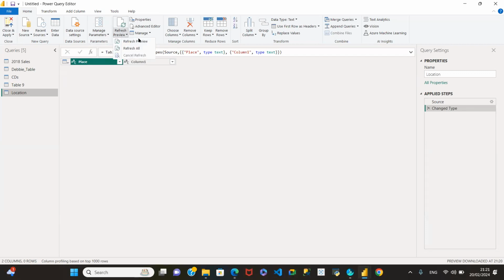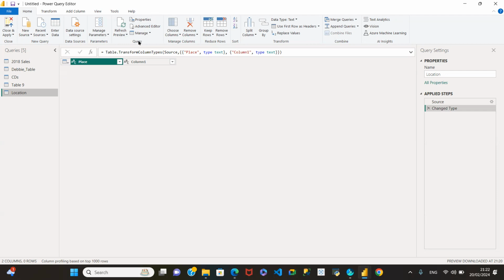Refresh preview. If you want to refresh your queries, refresh preview would help you refresh just the query that you have chosen. Refresh all would refresh everything within this Power Query editor. And so we've touched on data source settings, parameters.